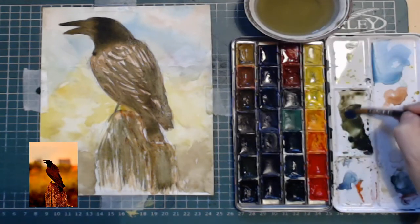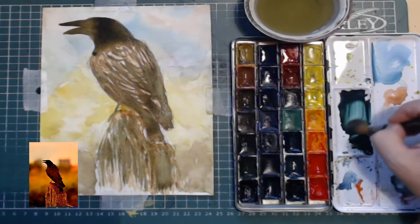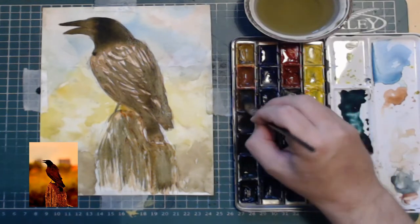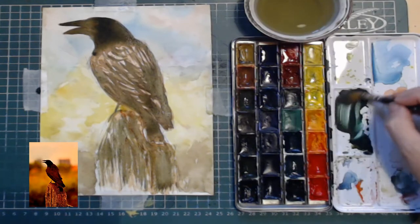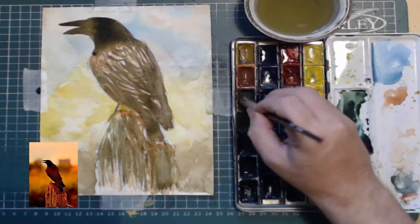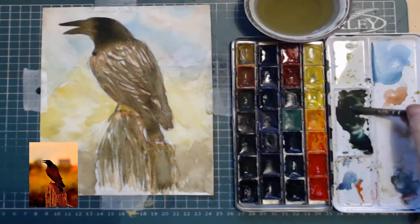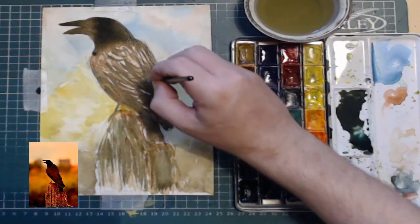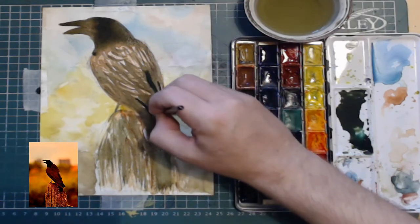I'm getting a bit of blue and I'm putting it in with that perylene green. And we're going to make a... Oh, it's almost a turquoise. I'll get a bit more of that brown, so it's a bit more pronounced brown line. There we go. And it just needs a little bit more. That's it. Now these are the very, very darkest of areas, and you need to be very sparing with this. And it's just a few touches here and there.